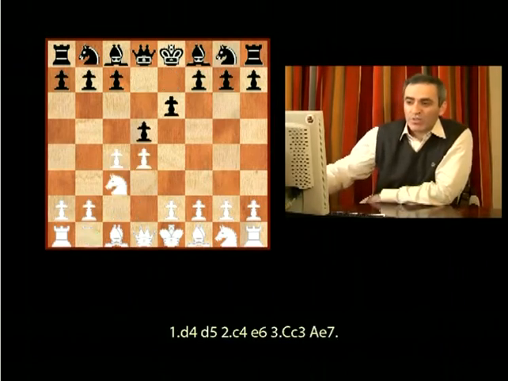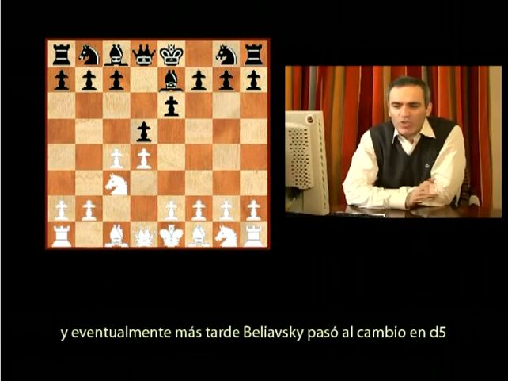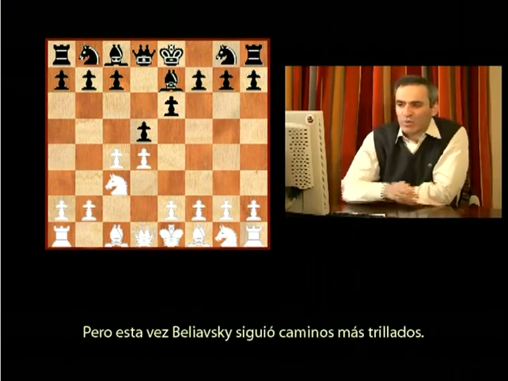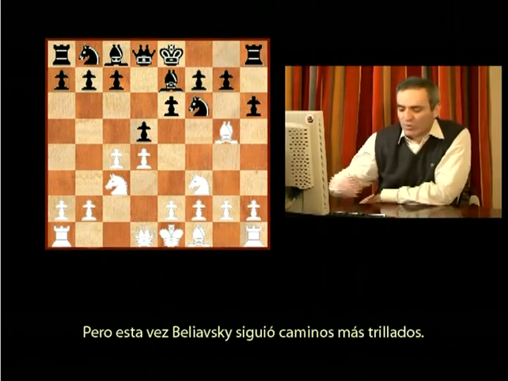d4, d5, c4, c6, knight c3, bishop e7. Geller always stuck to this move order, and eventually later Belyavsky switched to exchange on d5 and playing bishop b4 against Geller in Moscow Interzonal in 1982. But this time Belyavsky was more on conventional routes.